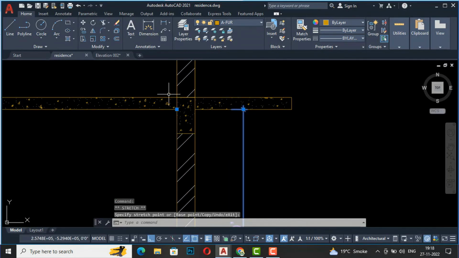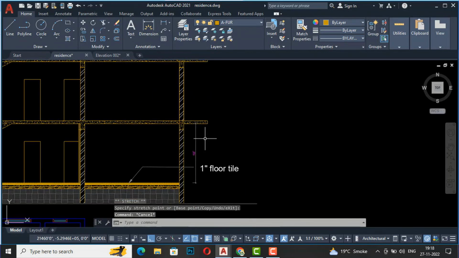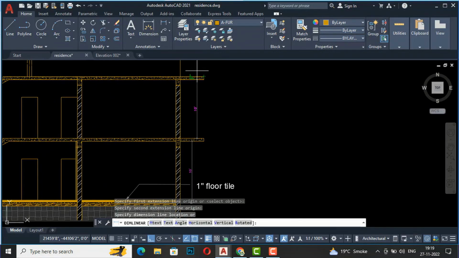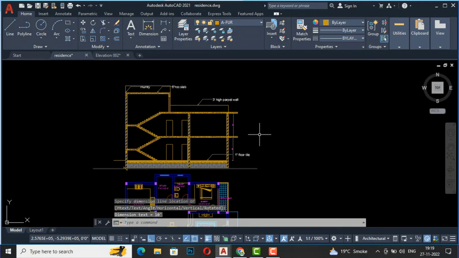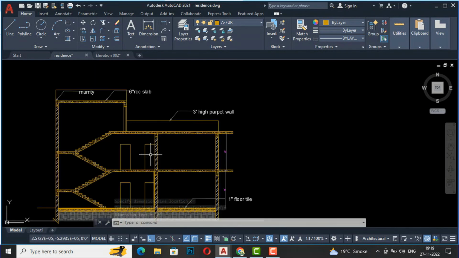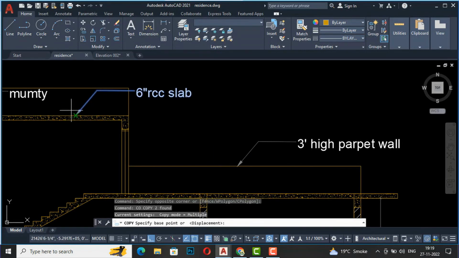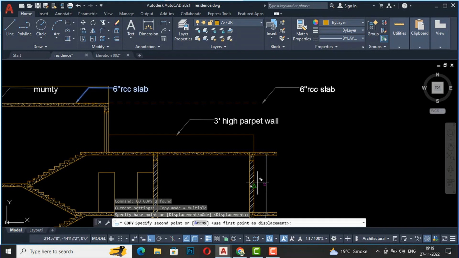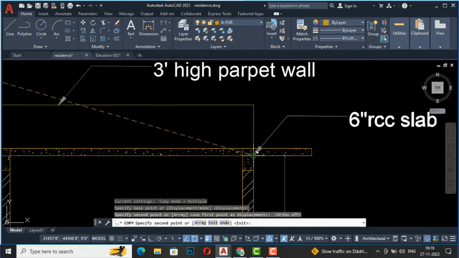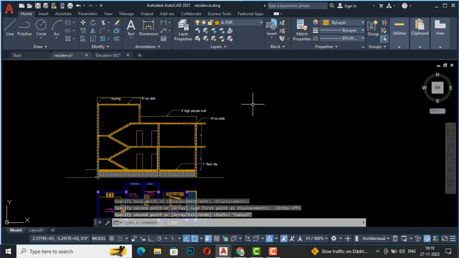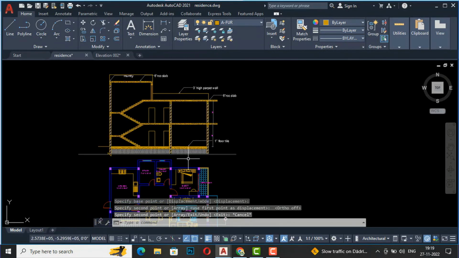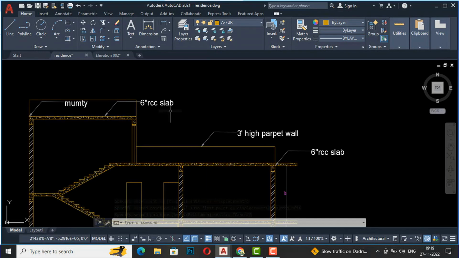So floor to floor height, that is 10 feet, and likewise you can do here also, floor to floor height. So likewise you can also rename this as a 6-inch RCC slab. You can copy this, and so this is the 6-inch RCC slab, so it will be easy for the contractor to understand this section. And you can rename this here as section AA.